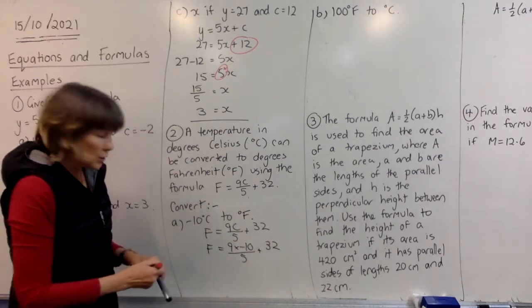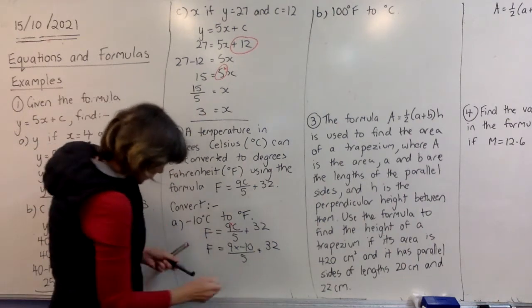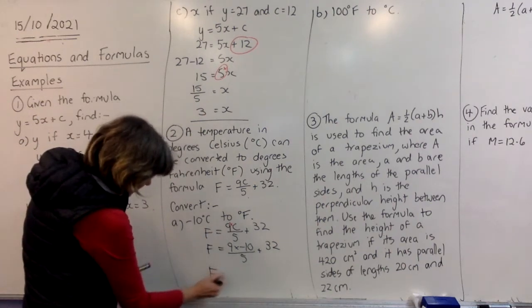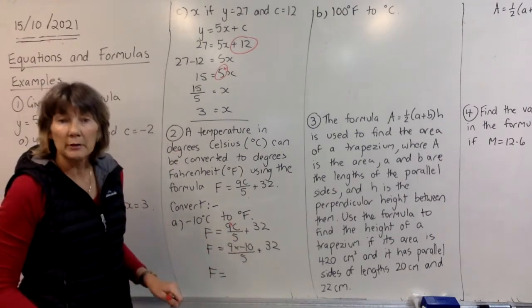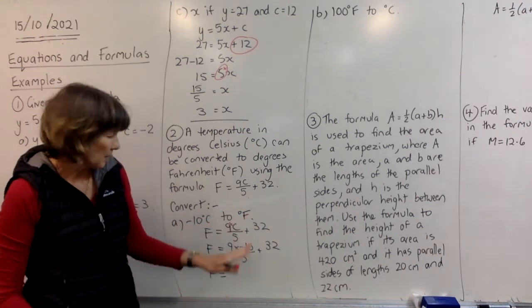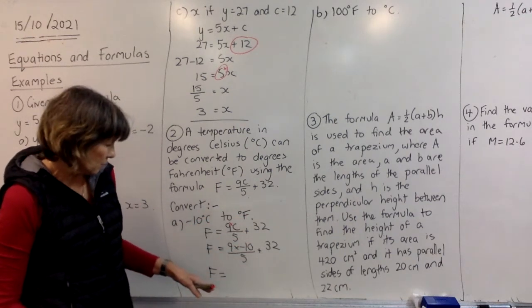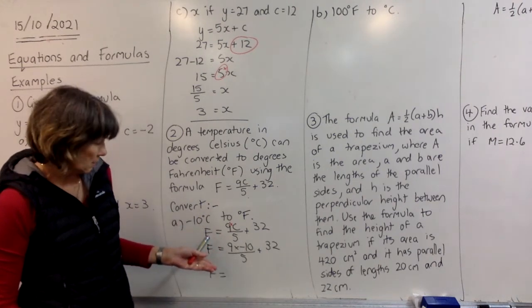Okay, and then you can go straight to your calculator with that line, put the whole thing in, just like you see. Right, so you've got fraction key, 9 times minus 10 on the top, down arrow 5 on the bottom, right arrow out of the fraction, plus 32, and then equals. And I'm going to try and do this in my head and hopefully I'll get it right.